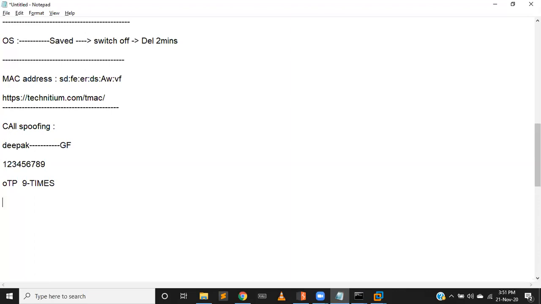There is an application, IndiCall. When you download this application, it gives you 2 minutes free of cost. You can call someone using someone else's phone number for 2 minutes for free. But if you actually want to use it, it is 100 minutes for 100 rupees. I don't think it's much of an amount, even if you just want to test it or try it. 100 rupees is not a big amount. You can just invest 100 rupees and figure it out.